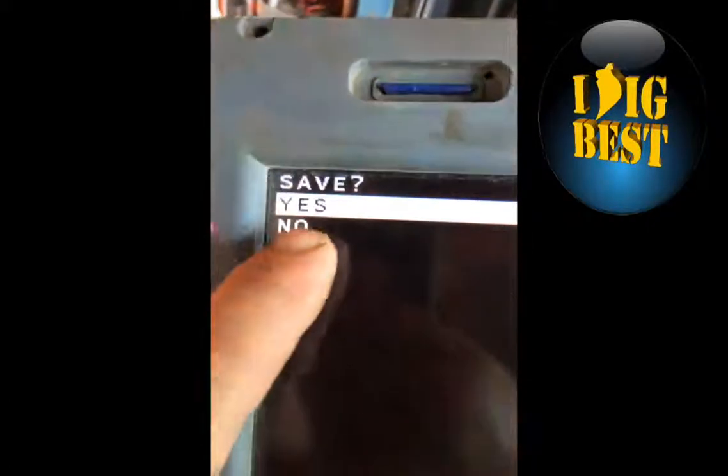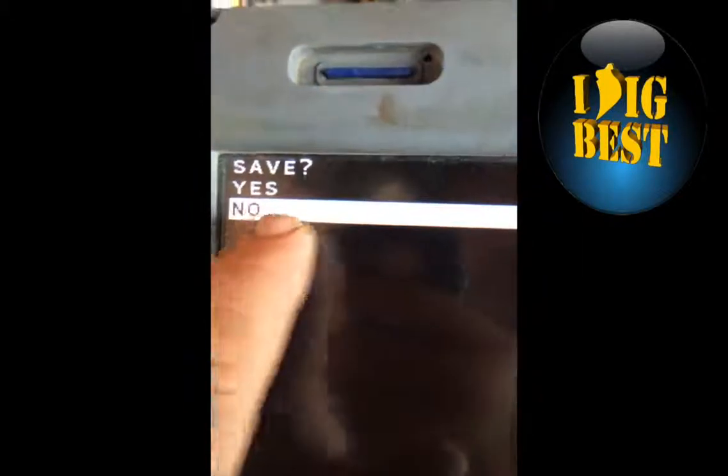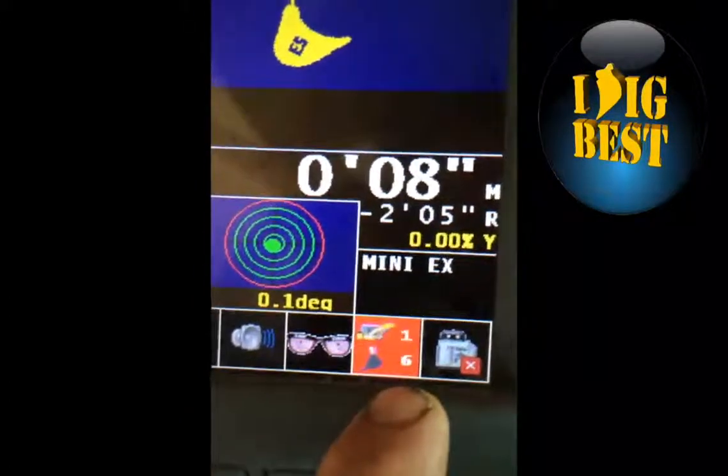It says, do you want to save the bucket? Yes, of course we want to save it. We hit enter. If we don't want to save it because I don't have a bucket in there, I hit no and hit enter. And it'll save it. I go back to the page. Now you're still flashing here because you're in bucket mode.